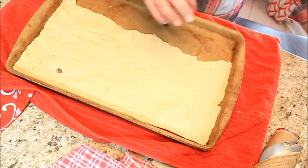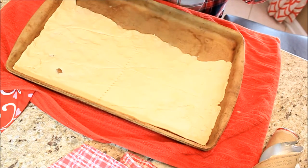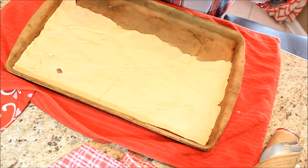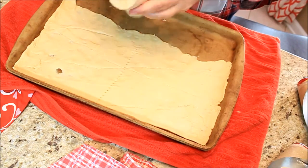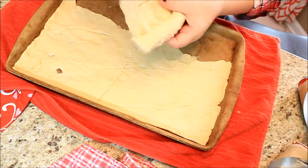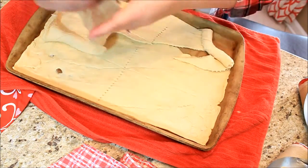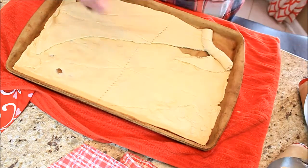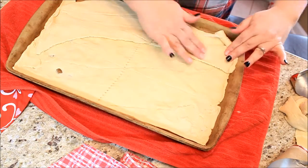Anyway, so there's the one, and then I'm going to go ahead and open up the next one. And I'm going to do the same thing with that one. And that's okay if they overlap. You could actually just use half of one of these, and it would be just fine. And it would still fill in the spots that you need it to be filled in.